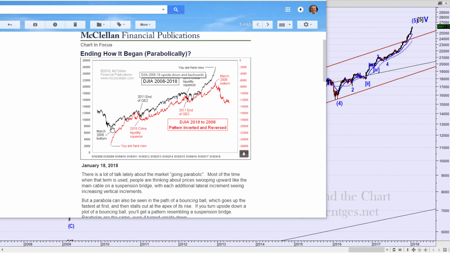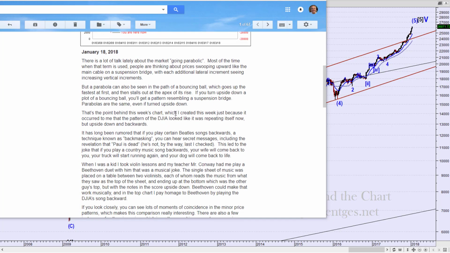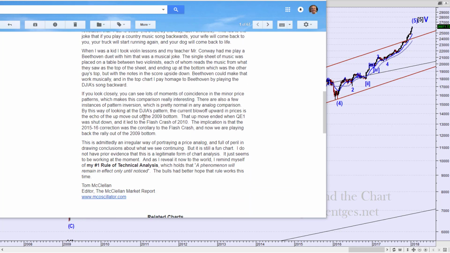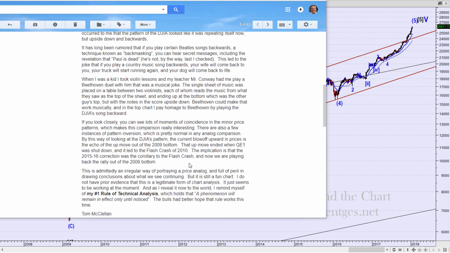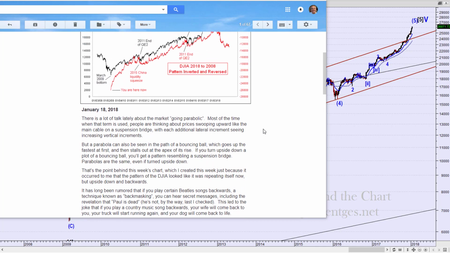So in the black, you see the Dow Jones Industrial Average, and what he then did was he literally reversed it. And what he was trying to show is that it looks like the end of where we are now is mirroring the beginning in here. And I'm trying to see, he goes in and he talks about it. You know, he's basically saying it was a curiosity to him, and he shows some other comparisons in here.